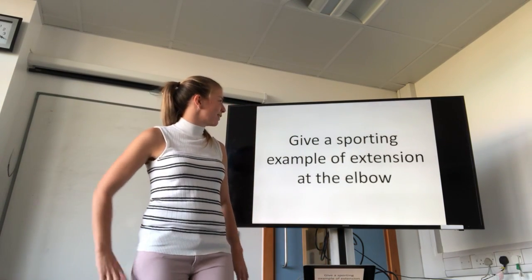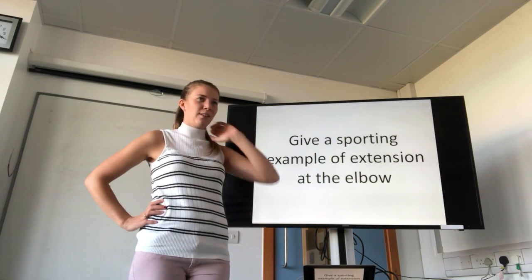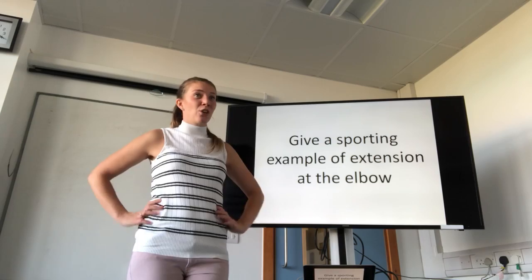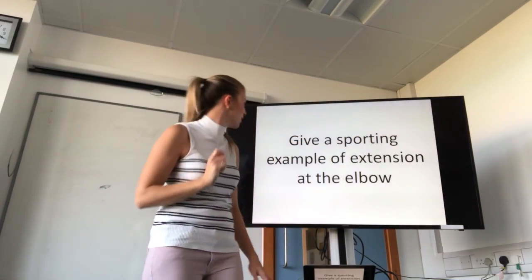So then, give a sporting example of extension at the elbow. Anything you like. Probably tennis if you're going to hit it. Good, so in the preparation we've got flexion, and when we do the serve we've got extension. Well done.